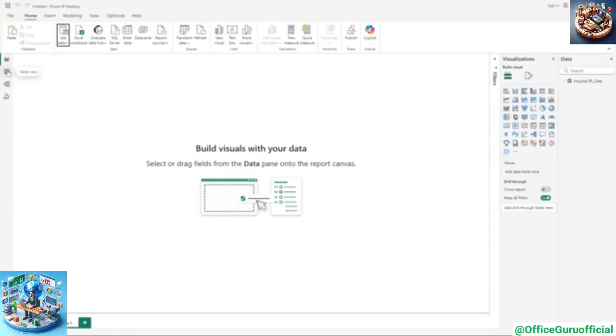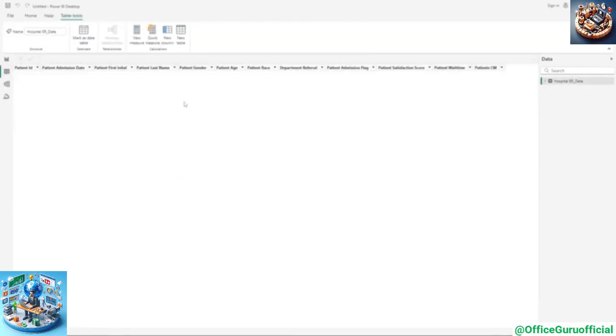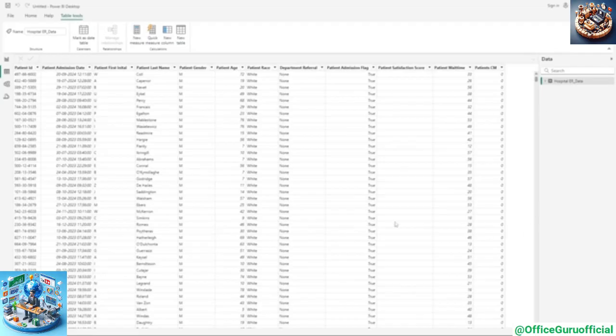If you want to see the data, at the left hand side you have an option called Table. You just have to click on this table view, and here you can see the entire data has been brought over here, and at the right hand side you can see the name of this table. When you expand this, you can see the fields available in this data, and some icons or symbols are also provided. The summation symbol is a numeric data type, or a whole number, this is a date data type, and all others are dimensions, right? So the data types are also there.